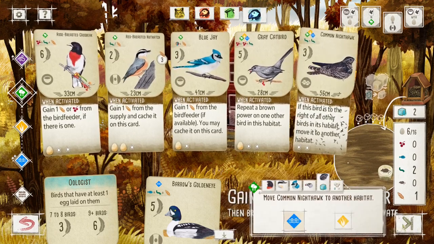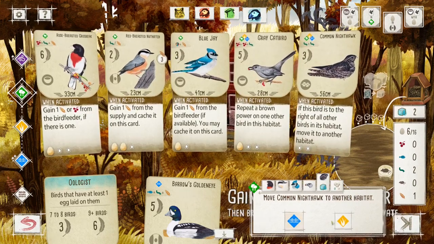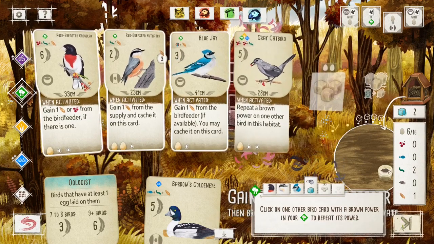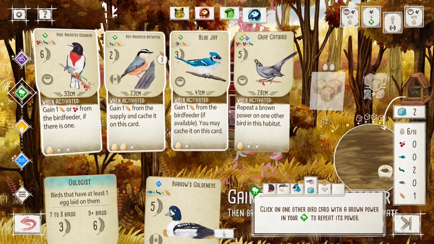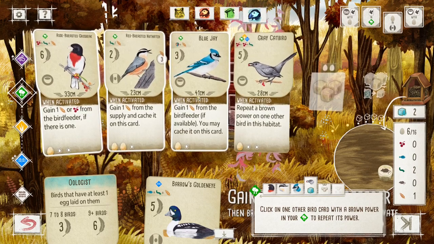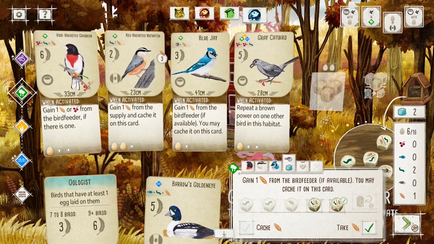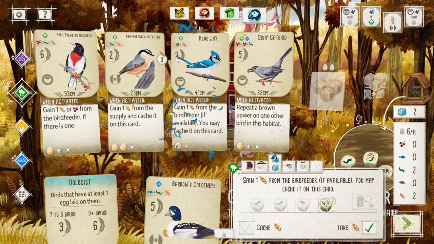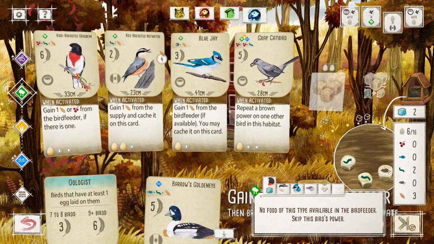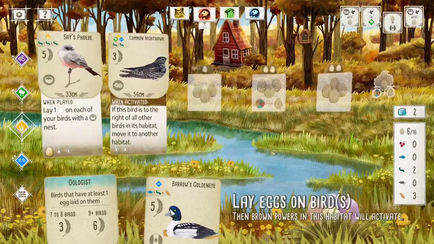All right, we'll grab you. And, oh, he needs to move. So we'll put him there. Then he gets to repeat. So repeat this guy's power. Hey, guess what? Now you can get a rat. Fish. Yep, so now I can go down to the water.